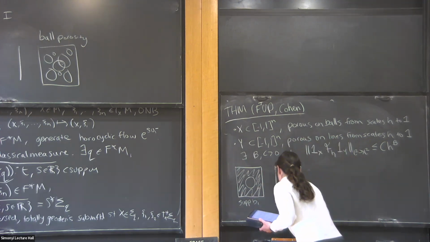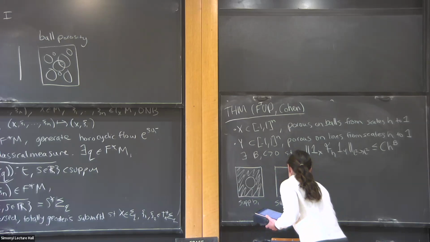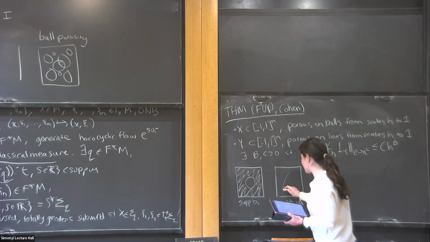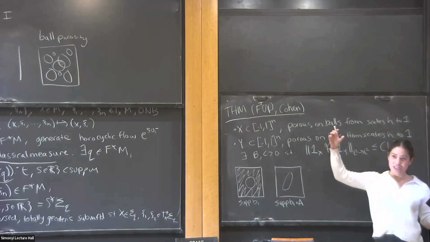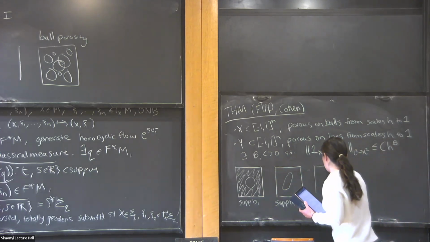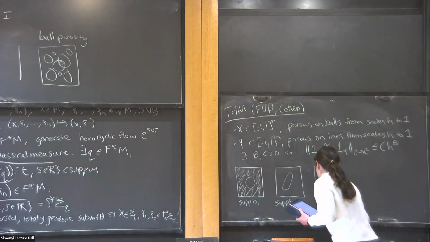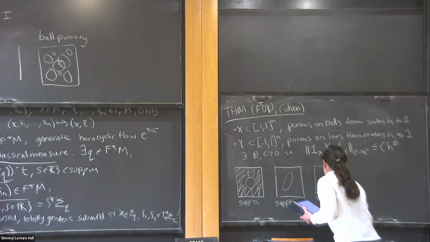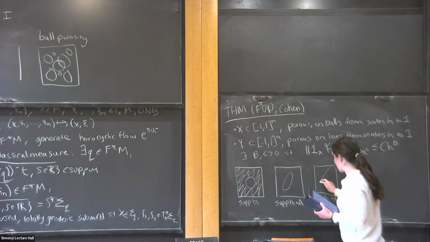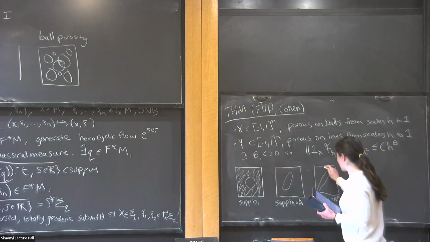Now I want to take B1 and compose it with my symplectic matrix. As I mentioned, it has some eigenvalues greater than 1 and less than 1. So we're going to get some stretching in one direction and some squeezing in the other. Now if I take the support of B1 composed with a large power of our symplectic matrix, then it will eventually stretch so much it will start wrapping around and look something like this.